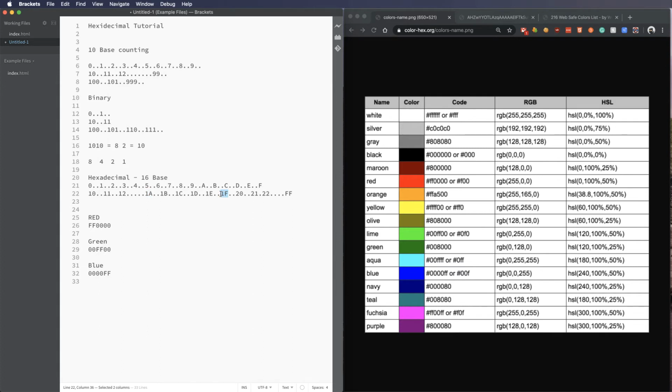And once we got to 1F, we'd have to flip that second digit to 2, and we go 2 0, 2 1, 2 2, up to 2F, and then we would go to 3 0, right? And we'd continue counting all the way up until we got to FF. And the number of values that equals is 256 if we go from 0 to FF. And that, we could actually almost say that's 00 to FF.